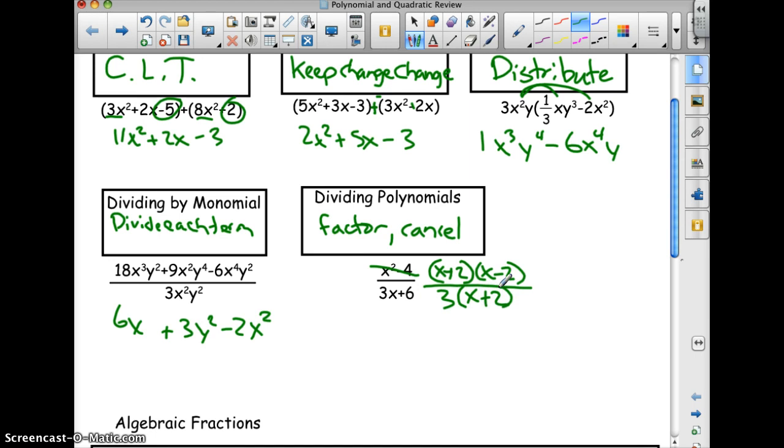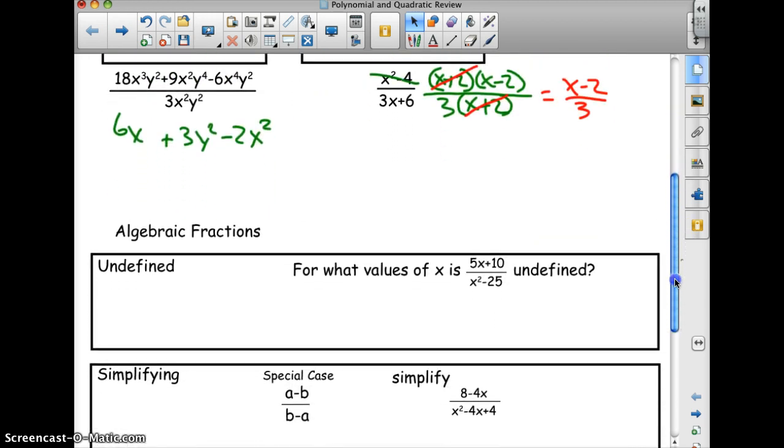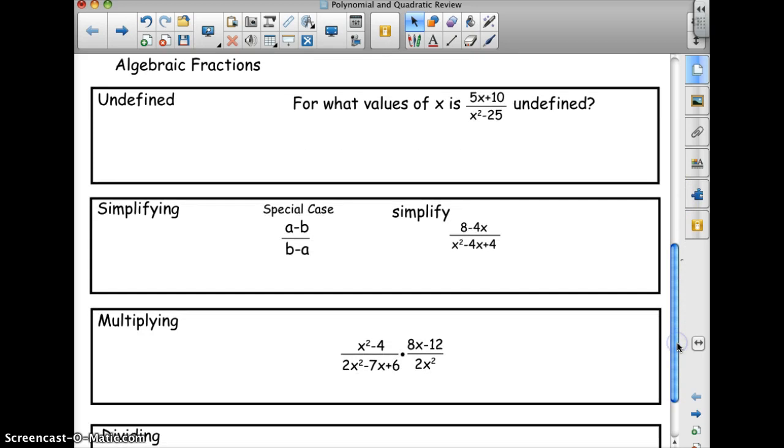Okay? And then my favorite part here, right? This is my favorite part. This is cross those out, right? You can cancel any common factor in a numerator and a denominator as long as they're factors, okay? Just remember, don't be a home wrecker. Don't break up a family, okay? You've got to factor first and then cancel. You can't cancel terms.